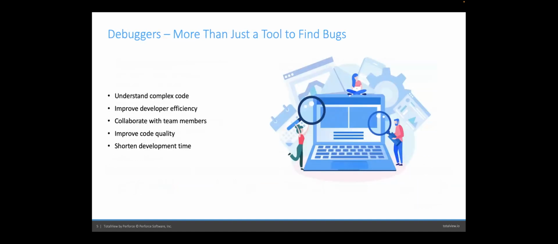One of the things I like to have people walk away with when they look at a tool like TotalView is that it is a great tool for finding bugs, but it's also a great tool for just seeing how your code is running, getting that view inside. Your code might be working fine, but you need to build on it, refactor it, extend it. Maybe you're new to a project and you just need to learn it. There are a lot of great capabilities for using a debugger on a day-to-day basis and not just when there's a problem that you need to solve.